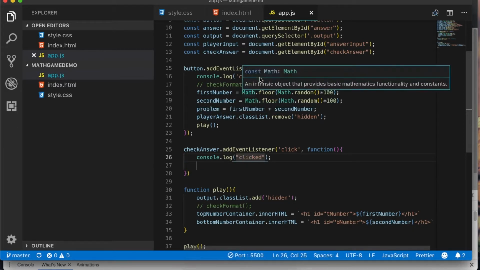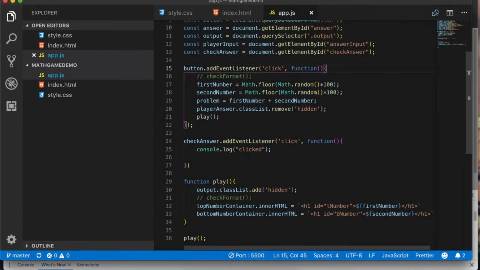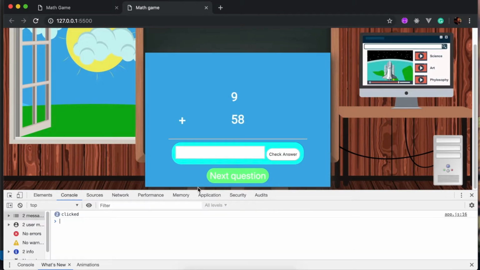And just so there's no confusion, I'm going to take out this one because we know that works. Okay. So next question. Clicked. Refresh. Clicked. Okay. So now that button's hooked up.